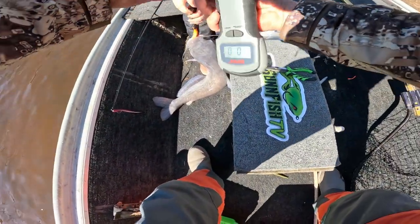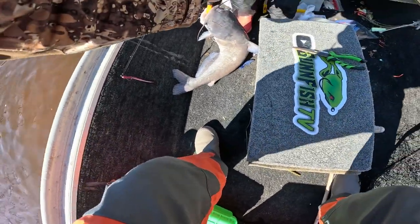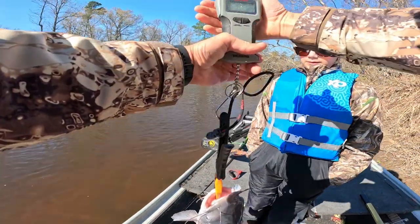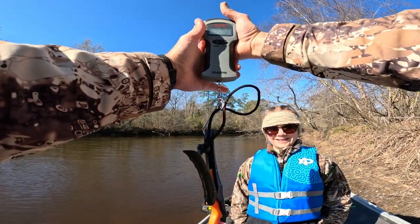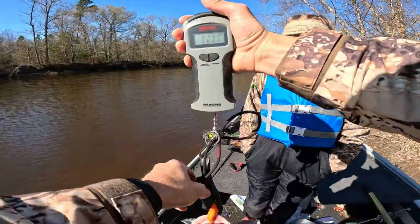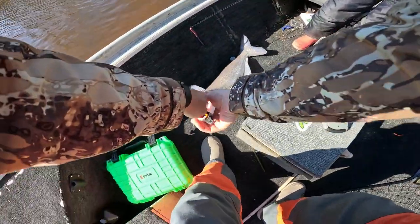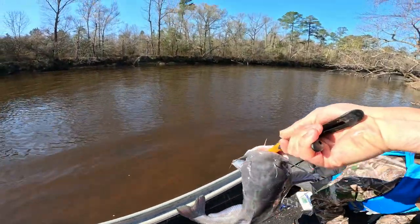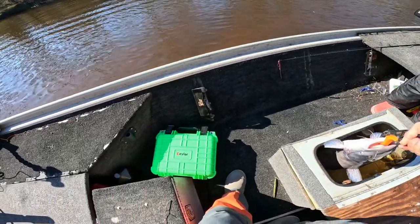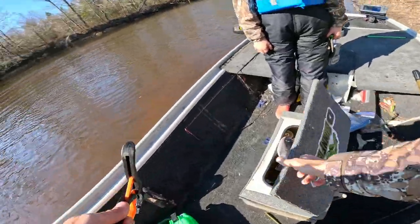Let me let go. Nah, I'm gonna put this right here in this. Listen to him. Okay. 12 pounds, 1 ounce. That's a nice one. 12-1. We got him. Let's see if we can put him in the live well. Pick that up.